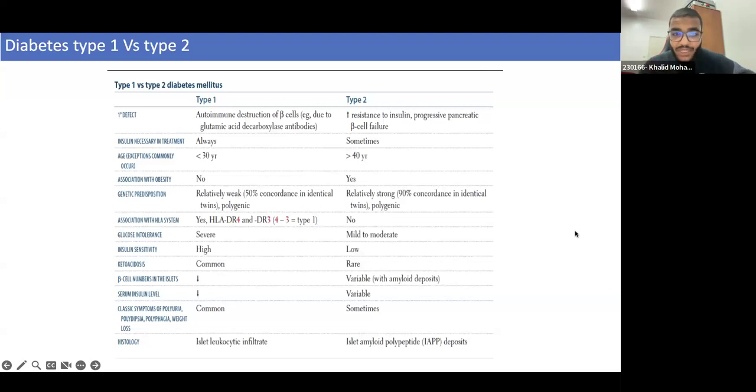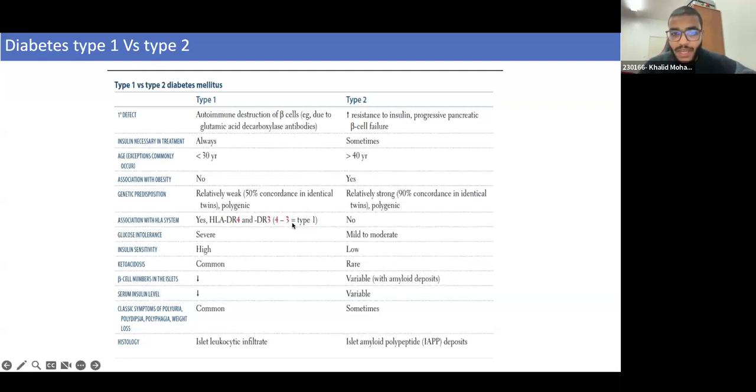In both type 1 and type 2 diabetes, we'll have high blood glucose, but the reasons are different. For type 1 diabetes, we have high blood glucose simply because we don't have insulin. For type 2 diabetes, we do have a lot of insulin, excess insulin, and that's what causes insulin resistance, and that's why we have high blood glucose. That's why in type 1 diabetes we need insulin for treatment. You can't survive without insulin if you're type 1 diabetic. Type 2, you already have a lot of insulin, so most probably you won't need extra insulin.